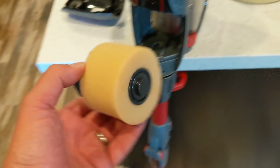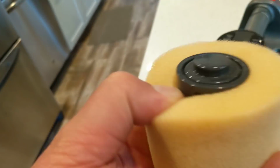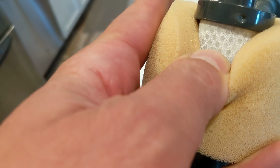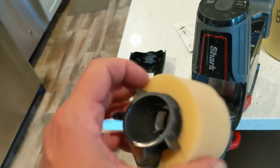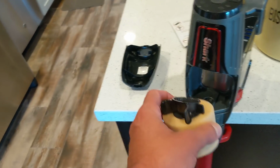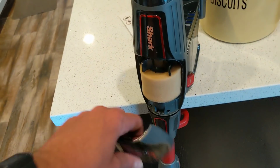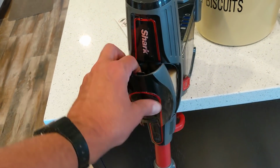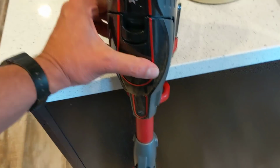And oh, look at there. Got another traditional Shark foam filter. These are the ones that get heavily gunked up. Oh, there's a secondary little filter in there. So this is washable. It's amazing how many Shark owners don't know these exist on their uprights or whatnot. And as that plugs up, boy, they are the vacuums that are guaranteed to lose suction, despite their claims.